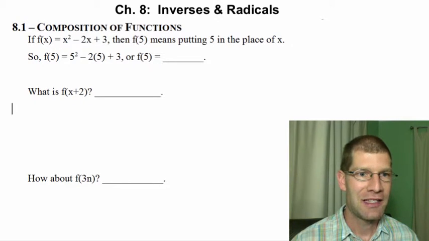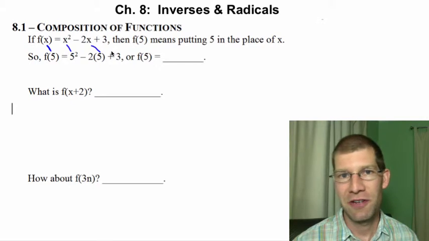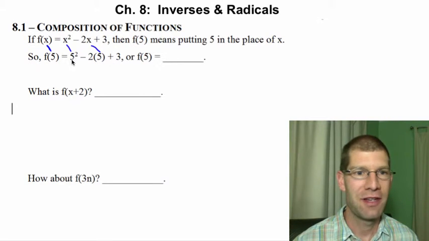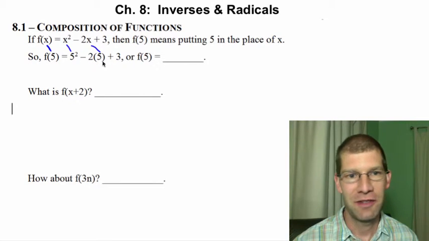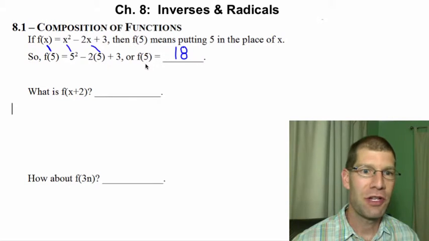And if you try to line stuff up, I didn't do a great job here, but if you notice f of 5, 5 is in the spot of x, so then wherever you have an x, you replace the variable, the x in this case, with the 5. So you have 25 minus 10, 15, plus 3, so f of 5 then is going to be 18. I found that people are pretty good with that.